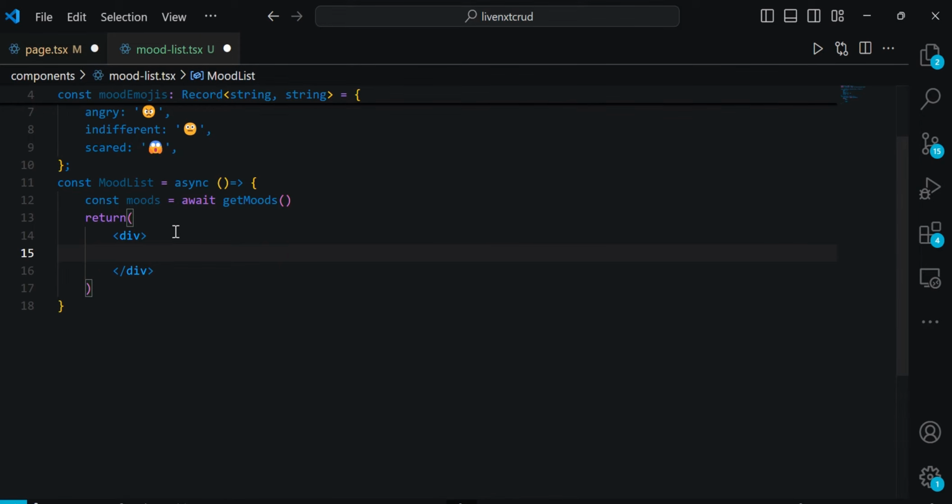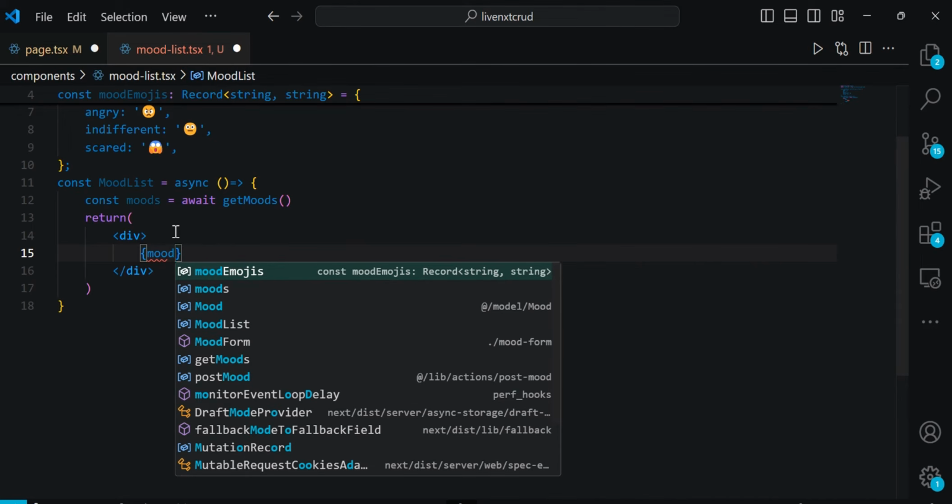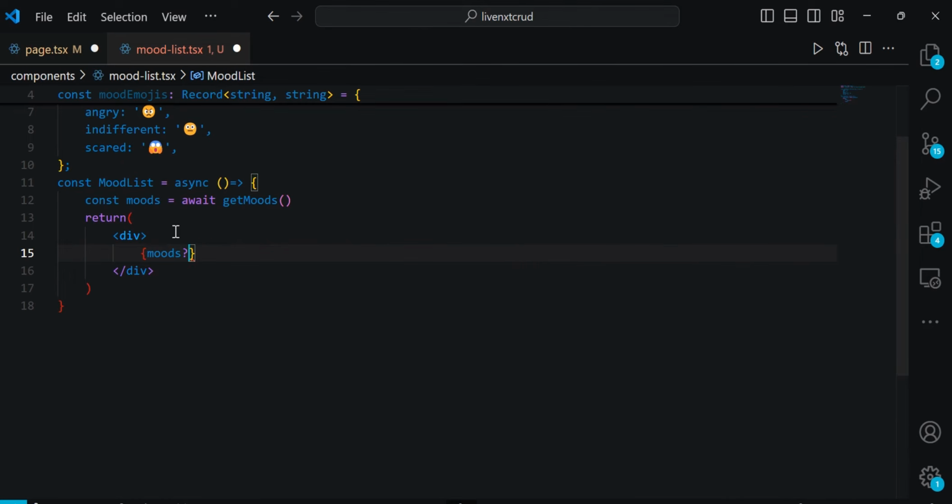So we'll say curly braces moods.map. I want to map and call them moods. Hopefully I get this syntax right.